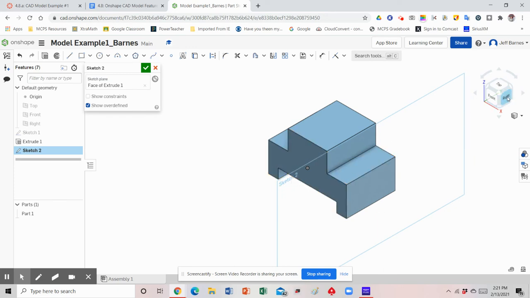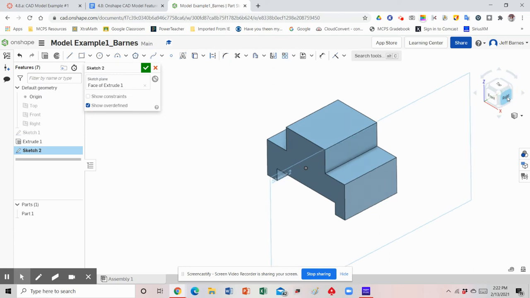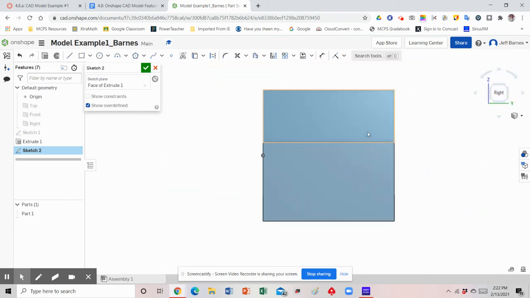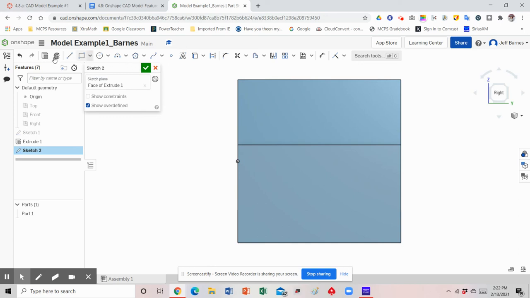So now I'm going to go ahead and select right side view on my view cube so I can focus on that rectangle. Zoom out a little bit, and then I'm going to select the corner rectangle tool again. This time I'm going to free draw this rectangle generally in this location. Make sure that you don't select any of the edges or line it up with the middle point. It will make it harder to dimension later on because it might constrain it to those points. So just free draw it right in the middle.